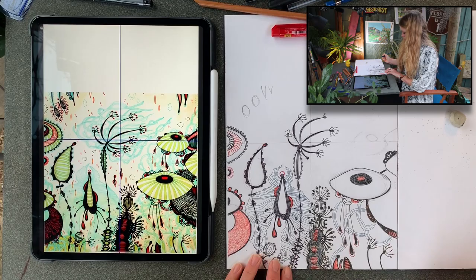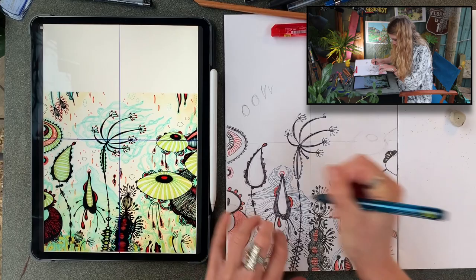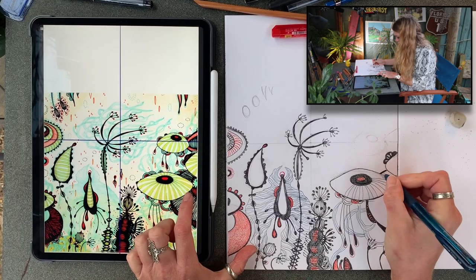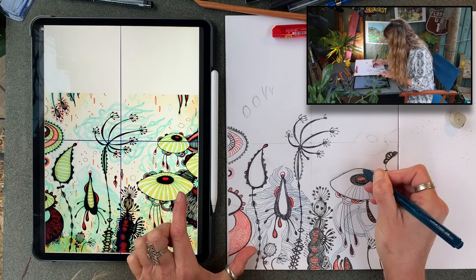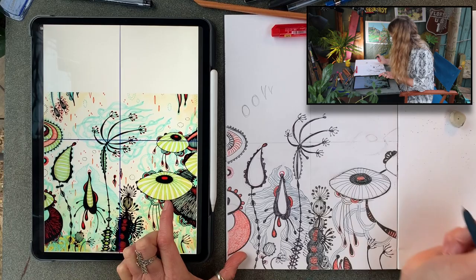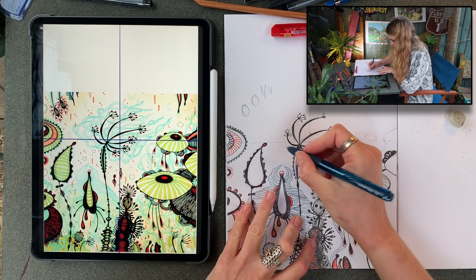Next, this area here, I'm going to draw all the outlines, being careful of the direction of those lines and the fact they're thinner at the middle, wider as you go further out. So those little details will help you understand this artwork all the more. And then, once you've got those parts in and you've finished those, these parts are exactly the same as these wiggly parts down here. You just need to be aware that they go in this direction.